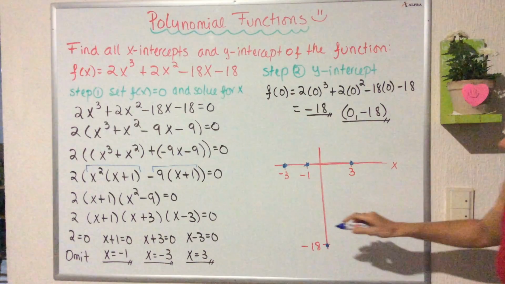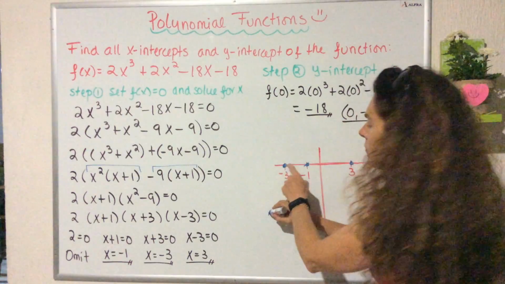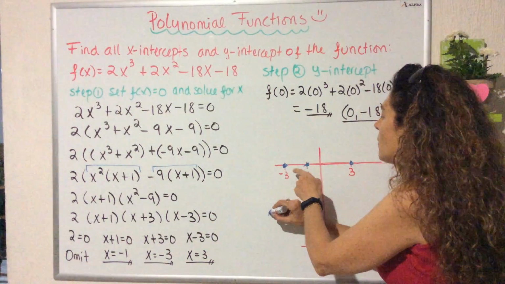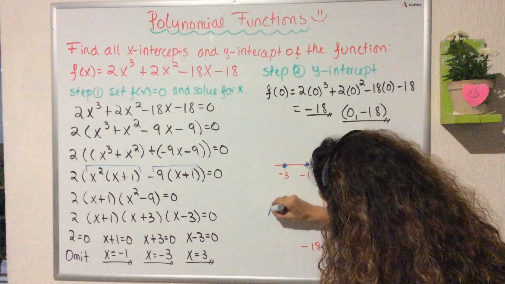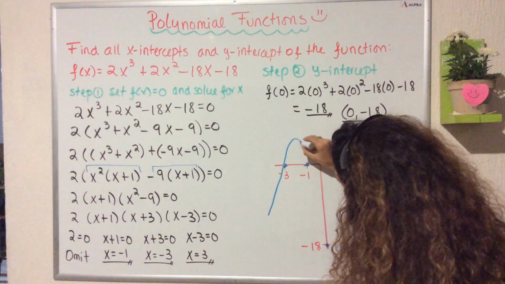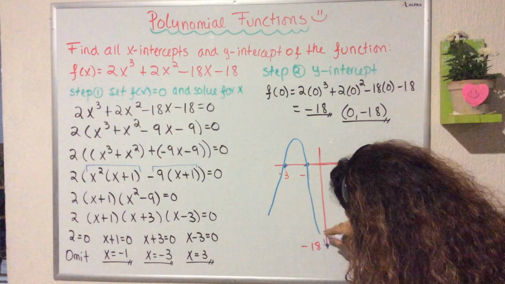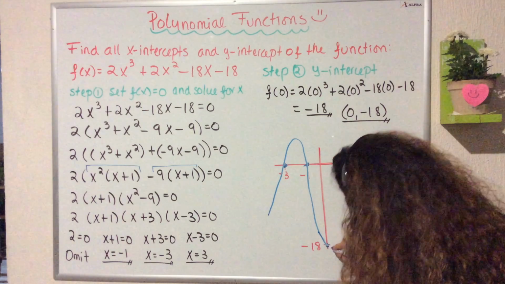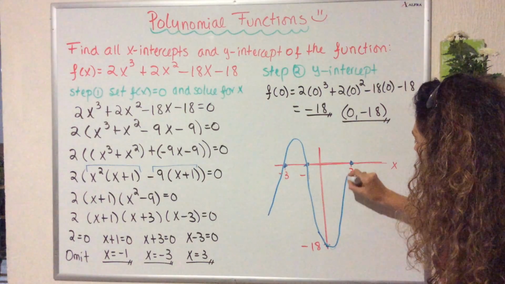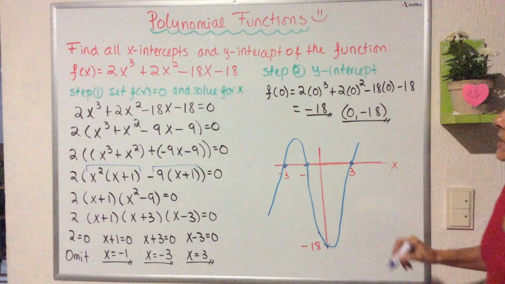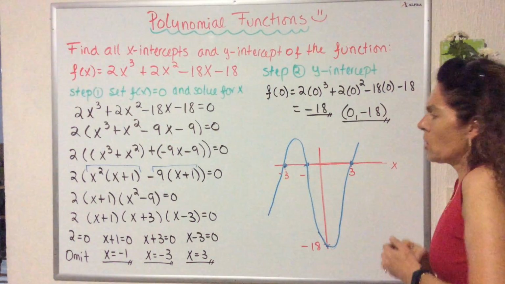As it falls to the left, it is going to start here, okay? And as all the roots have a multiplicity of 1, all of them are going to cross. So I'm going to do this. It's going to cross, and then it goes back, crosses again at the other root, and then here it touches the y-intercept, okay? And then we're going to have something like this, and it's going to cross. As you can see, it falls to the left and it rises to the right.